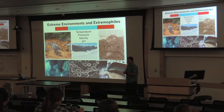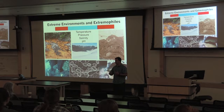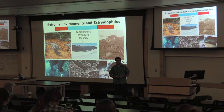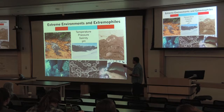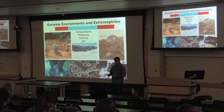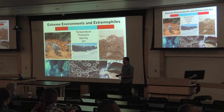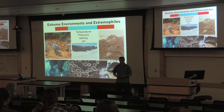Earth has a multitude of environments. We're probably more familiar with the surface environment conducive to human life, but there are environments outside that range — these are considered extreme environments. Temperature, pressure, salinity, and pH typically delimit what is an extreme environment. But even at these very extreme high or low values, we can have life that actually exists and even flourishes. We can also use other parameters such as heavy metal concentrations to delimit extreme environments.